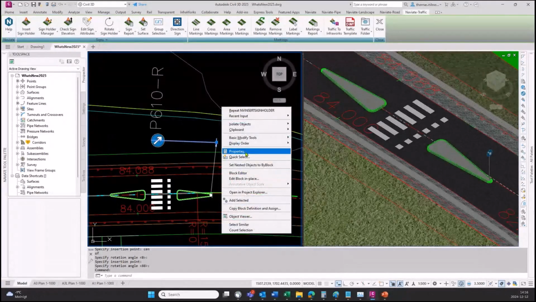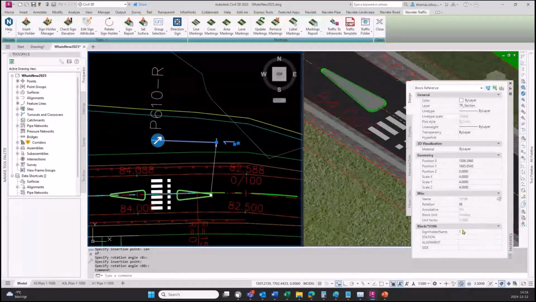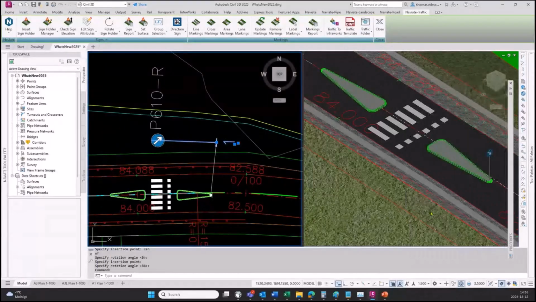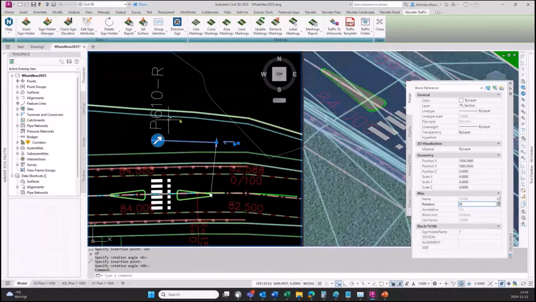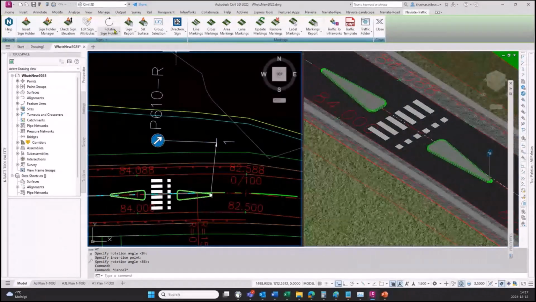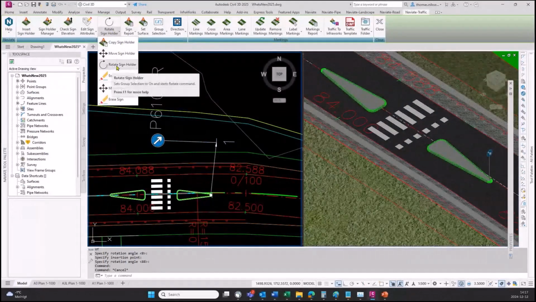So I'm going to take my properties window. I'm going to look at the sign holder. Let's see if I can see the rotation. It's 88. My first point here is do not edit here. It does not work. We have the rotation here. We have copy sign holder, move sign holder, rotate.